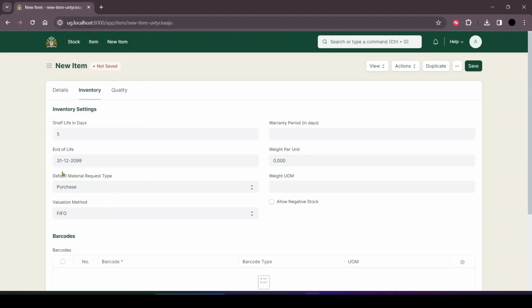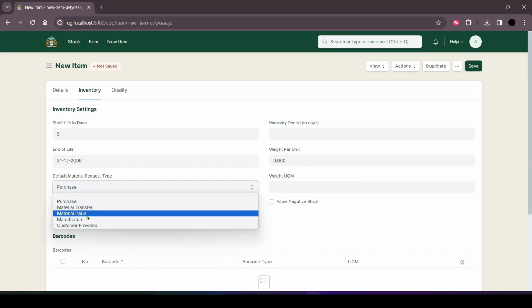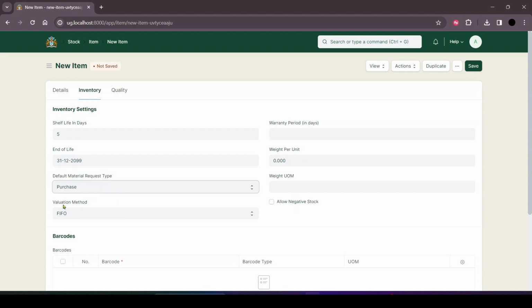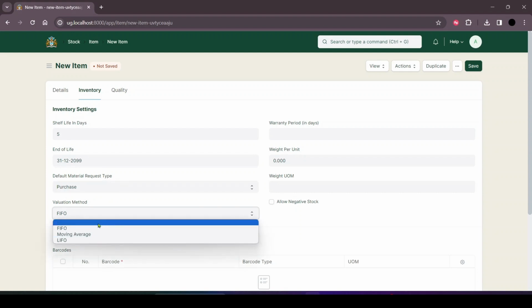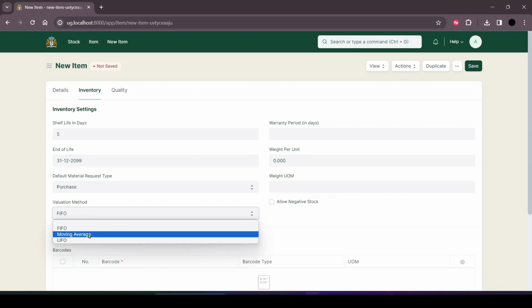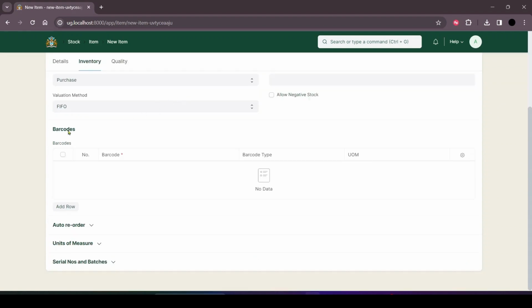They can also enter default request type if this item is normally purchased, or if it's normally transferred from somewhere, or if the university manufactures it. Valuation method, how is it that they want this item to move through the system? Is it first in, first out, last in, first out, or moving average? They can set if there's warranty on this item, weight per unit, and all other details here.